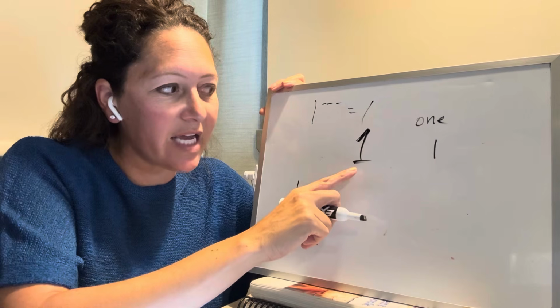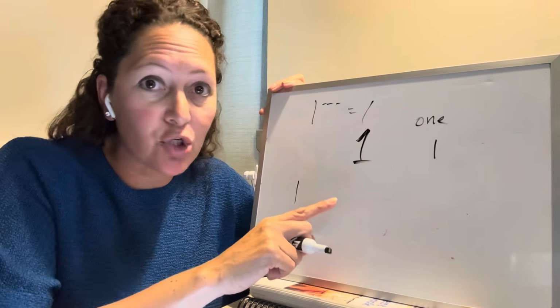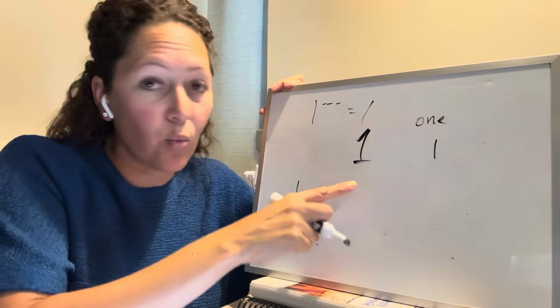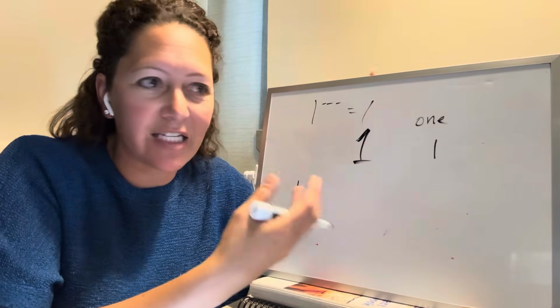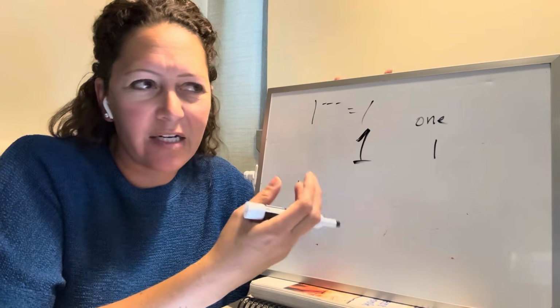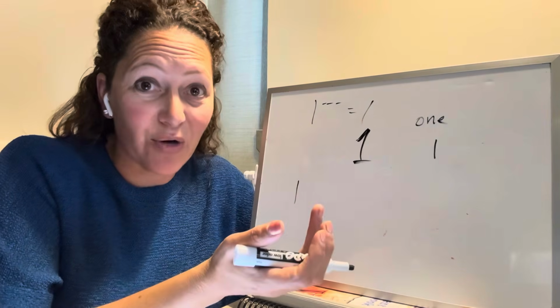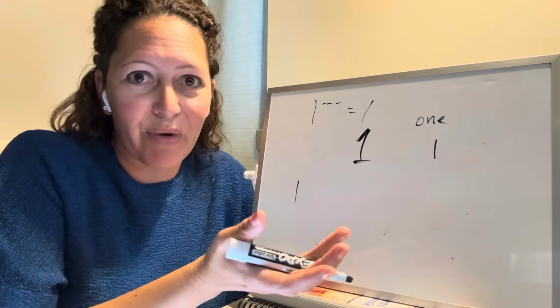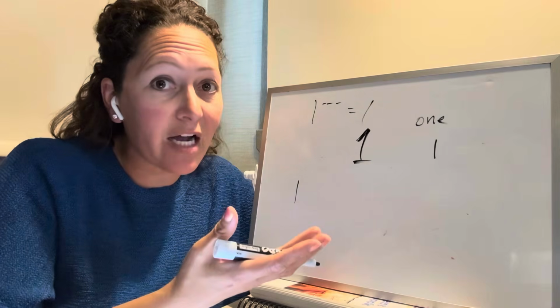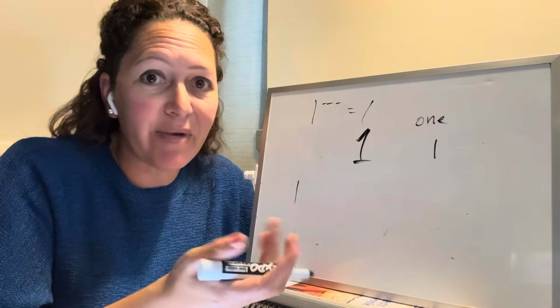Sometimes kids would say, well, it's all involved with straight lines. There's only straight lines in 1. So sometimes your artistic kids are going to find other things that are not as math related, but it's a different way to look at the number 1. And that's great. I love when they would make other comparisons like that. So just let them talk about 1 for up to 5 minutes.